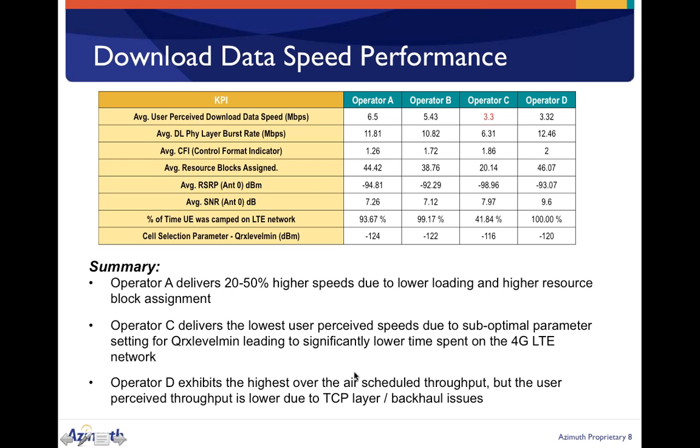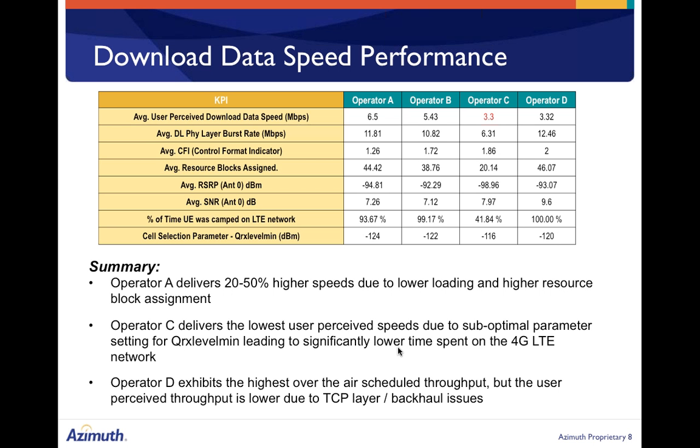And that's again calling for an analysis which helps understand what's happening at the different layers of the protocol stack beyond the physical layer. That may help understand why 12 megabits per second translates to only 3 megabits per second for the end user. And we'll talk about that in the next couple of slides, and that will help provide insights as to what was going on that contributed to lower speeds for operator D.